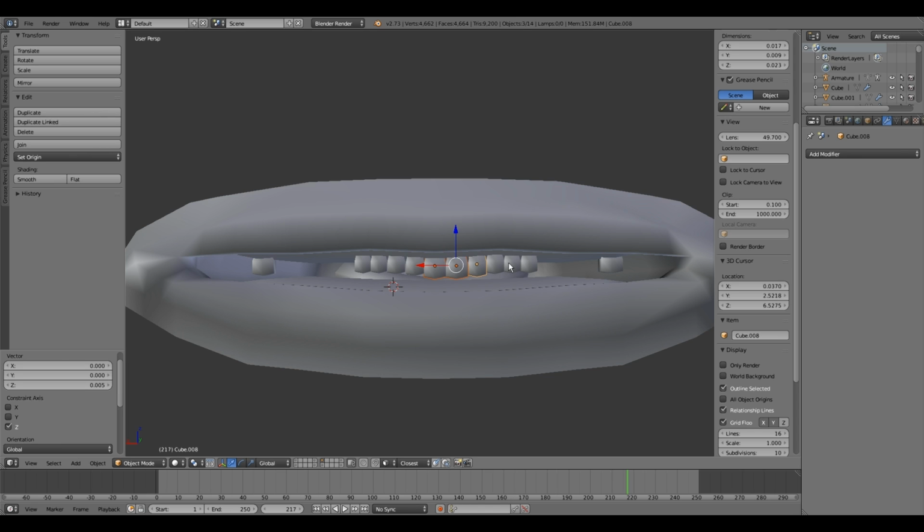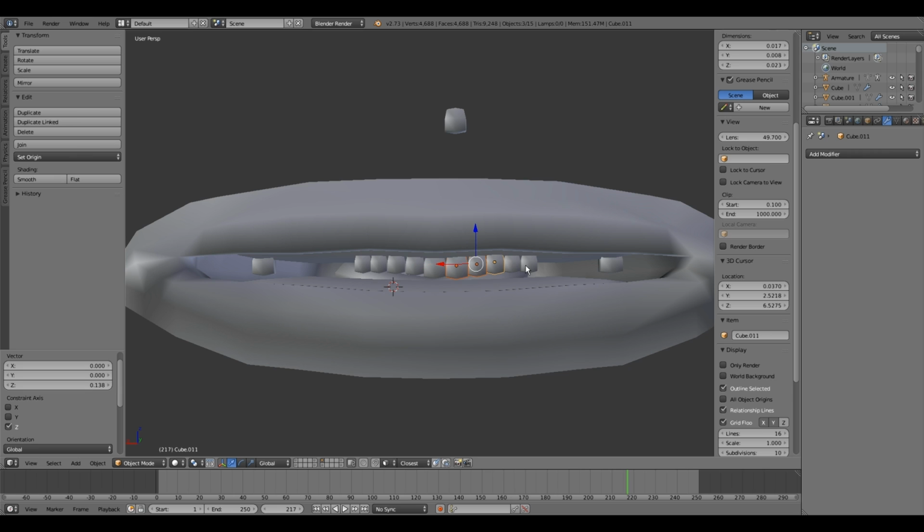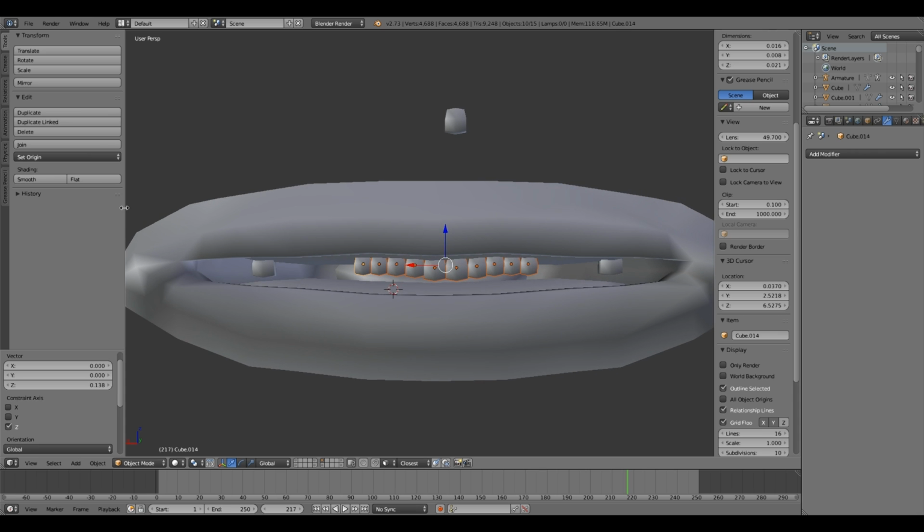I'm going to take all these. Oh wait, I'm going to move one. Shift D, move one up. And I'm going to join this together here. Join it.